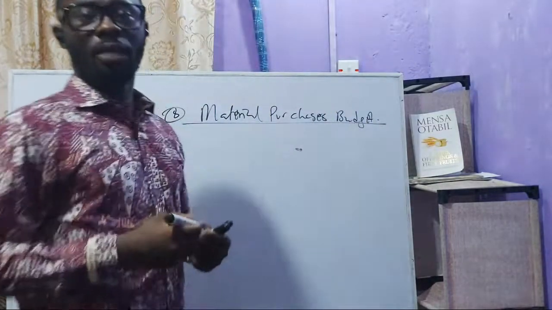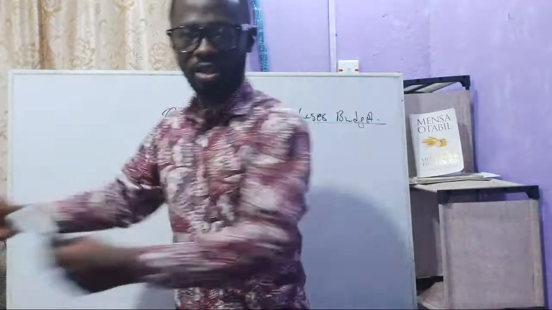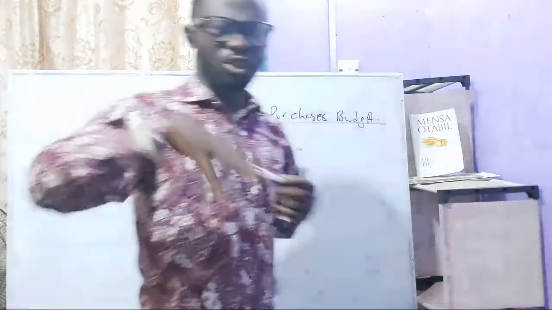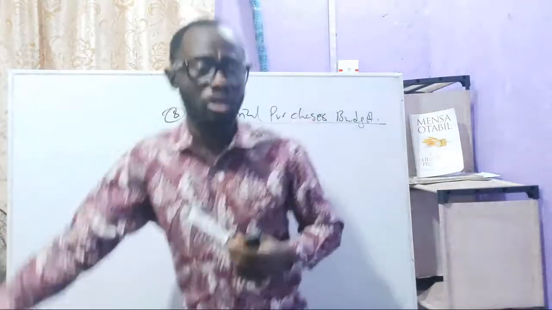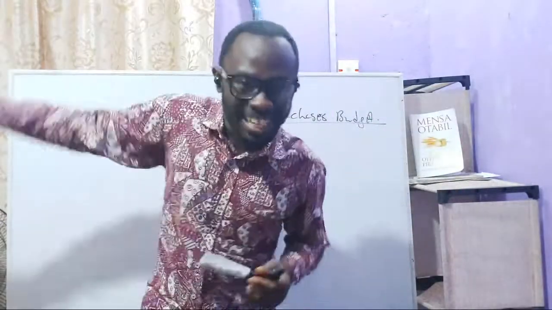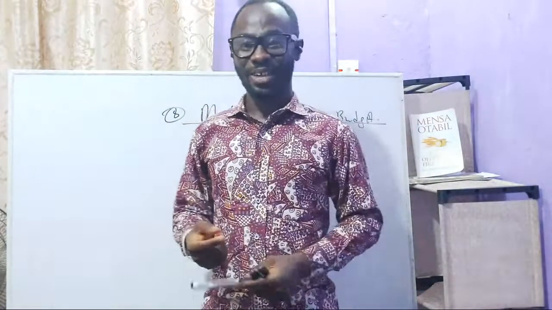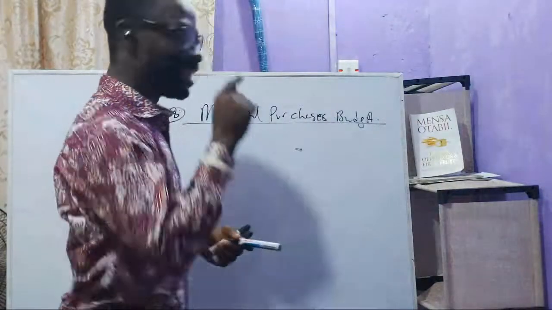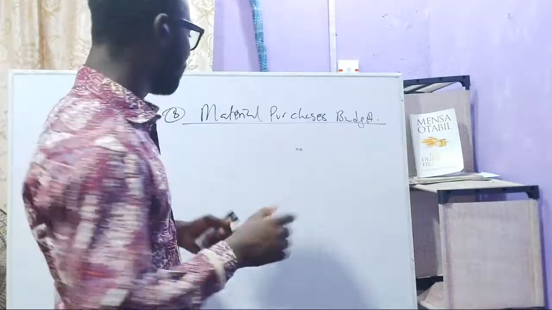So in the material purchases budget, we will look at the material usage budget and bring it on. You realize that for every budget we are preparing, we are bringing the results from the previous budget. It means if you make a mistake somewhere, the mistake will run through all your functional budgets. And that is how deadly it can be, because one mistake can be carried throughout the functional budget down to the master budget. That is why you got to be careful about that.